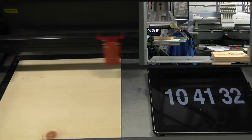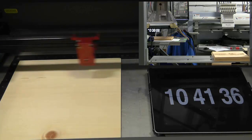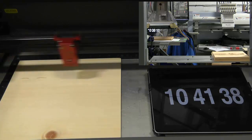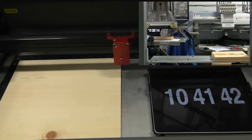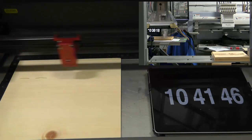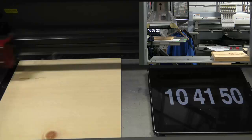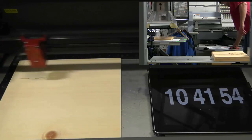Now granted, I could speed this up quicker, but the problem is on this particular job, the customer has approved a certain type of dark on the wood, and I've got to match that. So you've got to get the right setting, and when you're using a laser, you've got to use what you have. So in this case, it's a 30-watt laser with a universal tube.